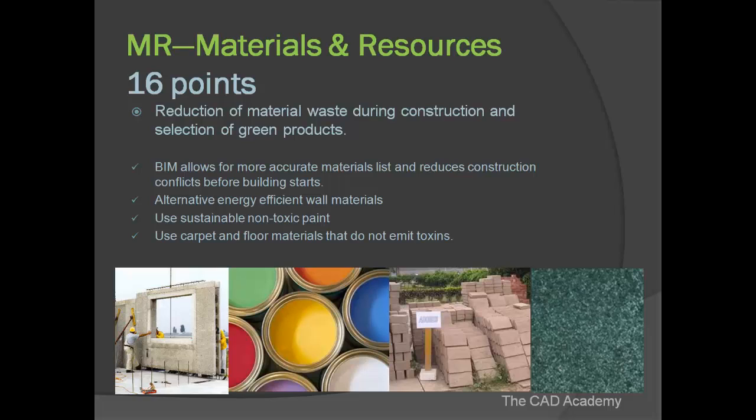And don't forget that paints are very toxic. Even after they dry, they can emit toxins. So be sure and spec out non-toxic paints. Carpet, and especially carpet padding, can emit toxins as well. And this is a place where you can get reused materials, because even out of something like denim, you can get carpets and materials made from recycled or reused materials.